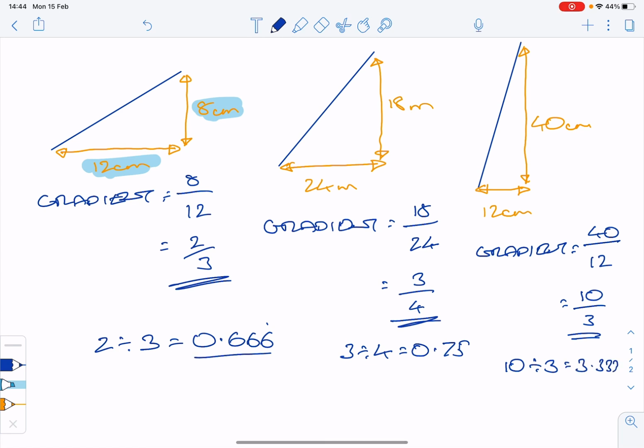Okay, hopefully you can see from these 3 numbers that the biggest one is clearly 3.333. And what that tells us is that the third line here is the steepest. We can see that from the diagram, but we're not always going to have a diagram. And then 0.75 is obviously in between these 2 numbers, so the steepness of that is somewhere in between. Okay, so it's often better to write these as decimals in order to compare them. And sometimes we might want to write them as percentages so that we can do a different application for them. As I say, road signs are often written in terms of percentages, so it might be better to do that.